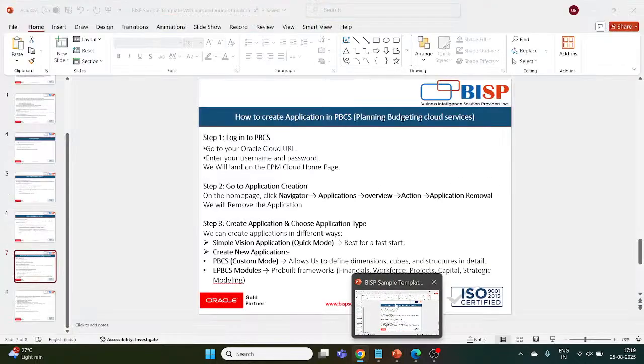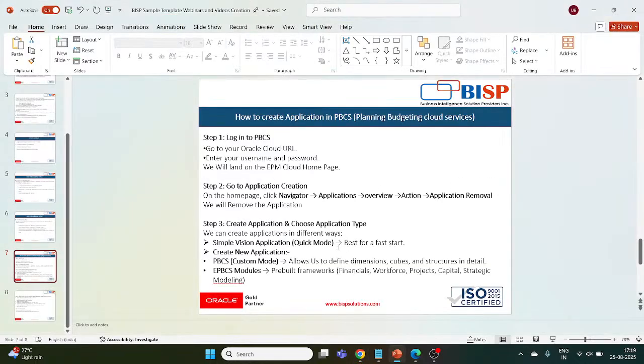So now we have to choose the application type in our step 3. That's our step 3, where we have to choose our application type. We can see the simple version application we can create there. But when we click to create a new application, then we have two options here.